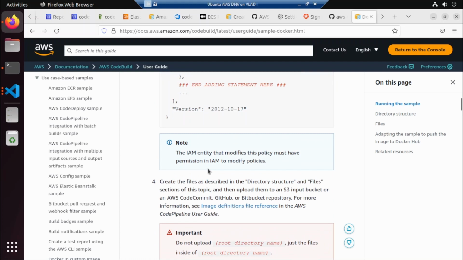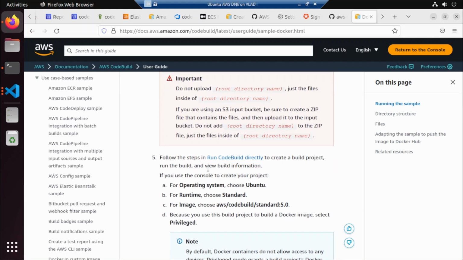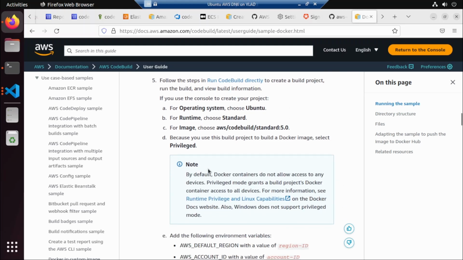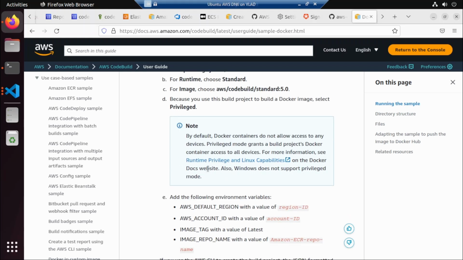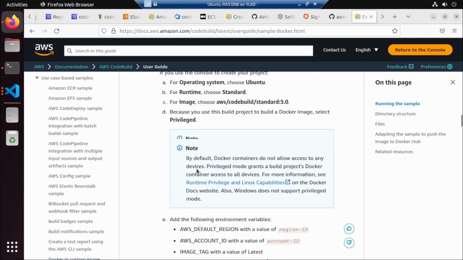Okay, so which step are we on now? So this one. Follow the steps and run CodeBuild directly to create a build project, to run the build. You use this build project to build a Docker image.